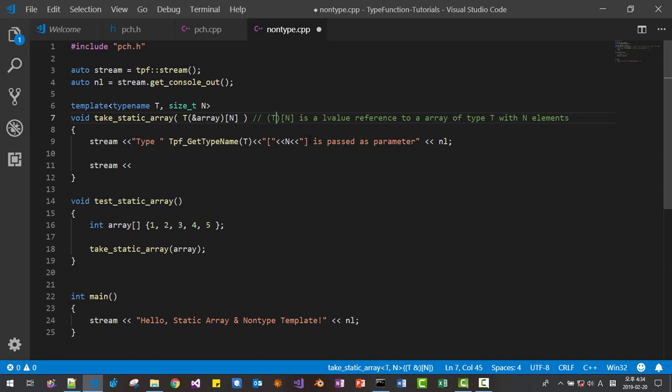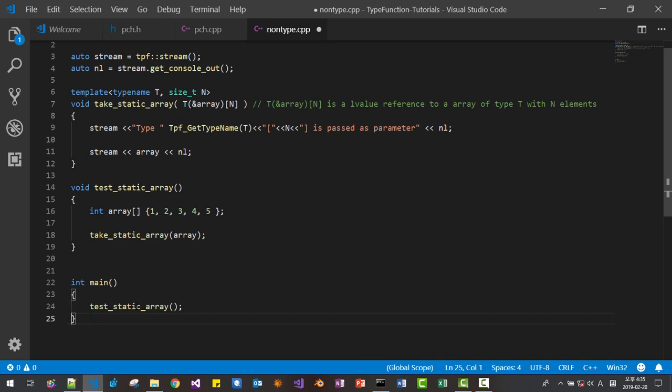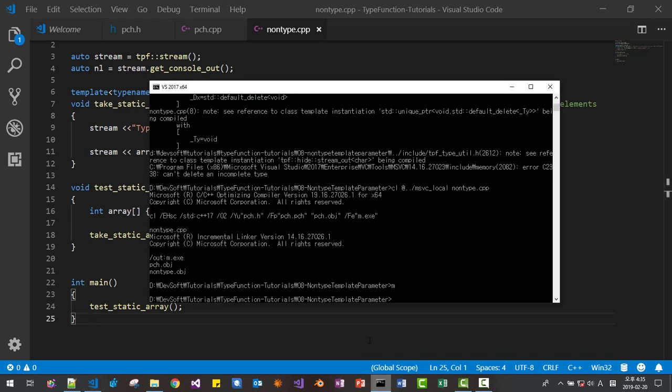I'm very sorry. Array like this. Okay, T is type and array is a reference, n is element count. Okay, then we can print out array, NL. We call this function. Okay, I hope you understand.